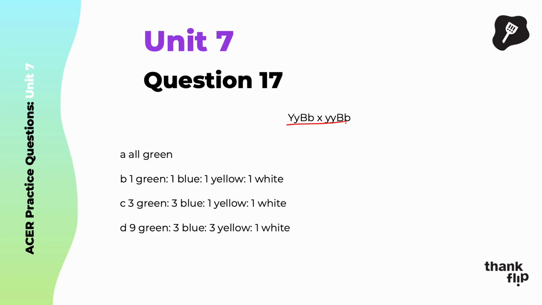So first of all, what you would start off by doing is by separating these out, okay? So the gametes that you would get from this individual here would be capital Y, capital B, capital Y, lowercase b, lowercase y, capital B, lowercase y, lowercase b. And then the gametes that you'd get from this individual is lowercase y, capital B, lowercase y, lowercase b. And it would be the same thing again because the other one is also lowercase y, capital B, lowercase y, lowercase b. Okay? And you have to cross these gametes.